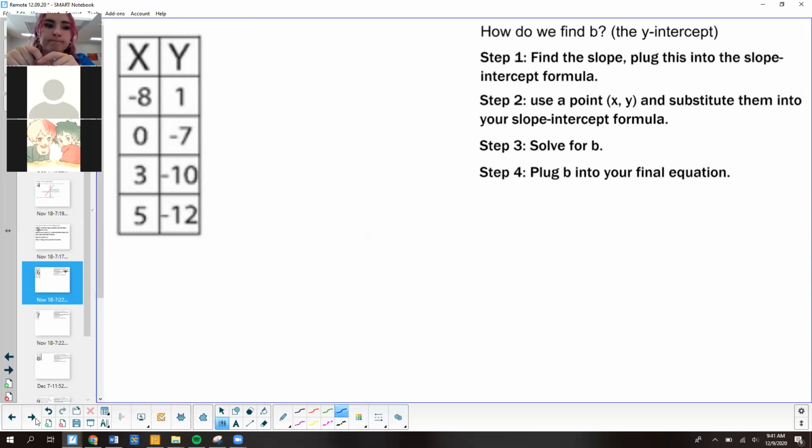And based on how that test goes, we'll guide if we're going to move forward, or if a lot of people do really poorly on that test, then we're going to continue to do slope after break. But hopefully the test goes well. It's just going to be, can you find slope? Do you understand what this means? And I would say if you have been attending class, doing your work, asking questions when you have them, then you should be just fine. But those of you who come to a meeting here or there, or don't do your work, or aren't asking questions when you need help, that's where we start struggling.